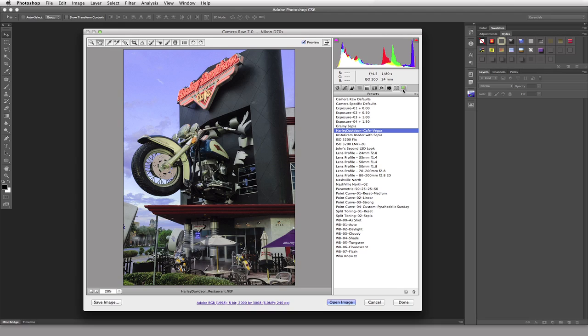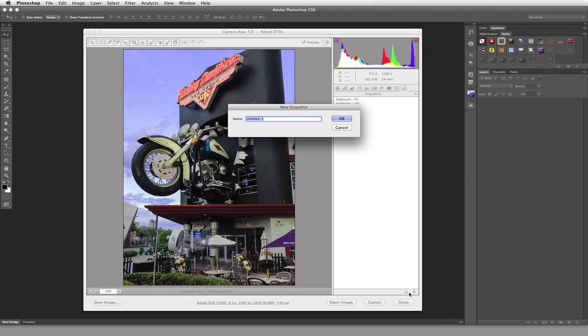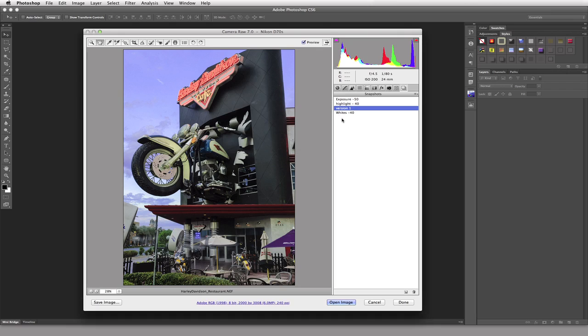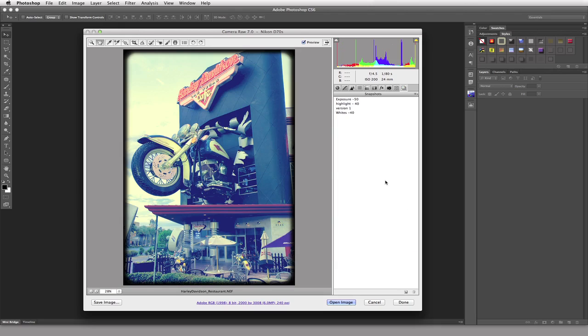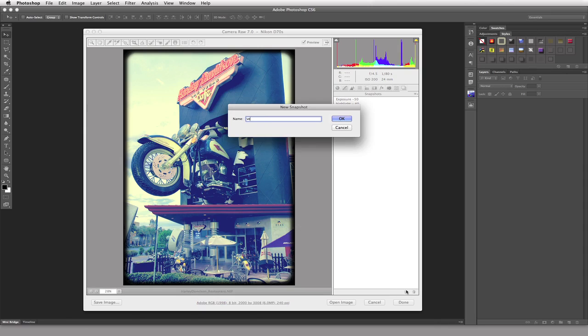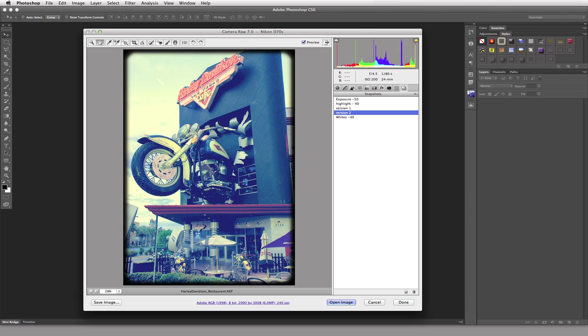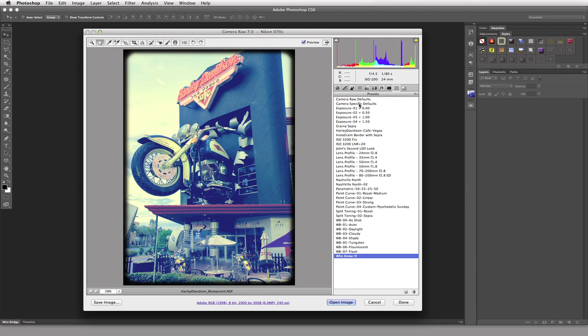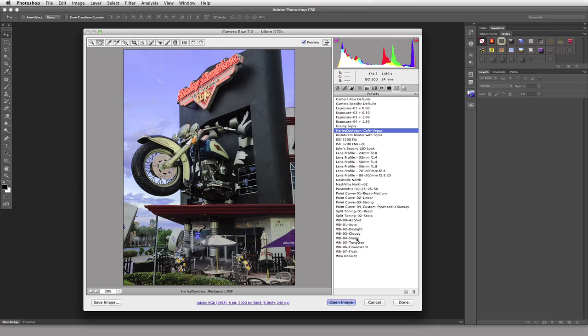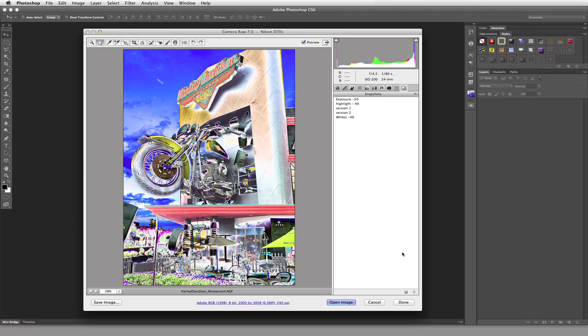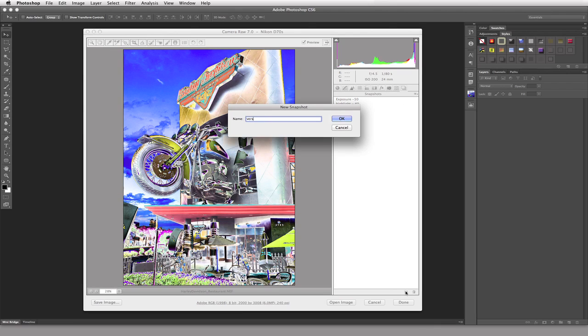Okay, there we go. Now I can come over here and I can create a snapshot, and this is going to be version 1. There you go. Now I can come back over to here, and I am going to come down to Who Knew, and then I'm going to come over here and click on this, and I'm just going to call this one version 2. And then I'm going to come back to my preset. I'm going to go back to this one here. Then I'm going to click on this to get it back to where I want it to be. And then I'm going to come in and, there you go, LSD look. And I'm going to come back over here and I'm just going to call this one.